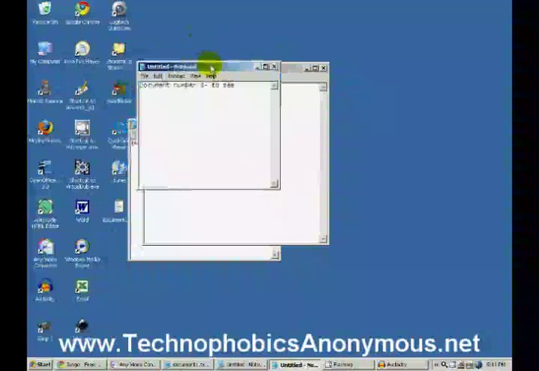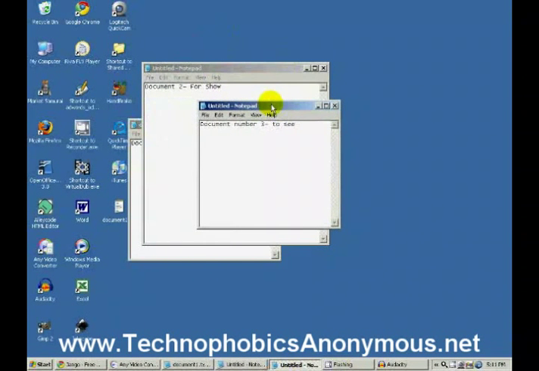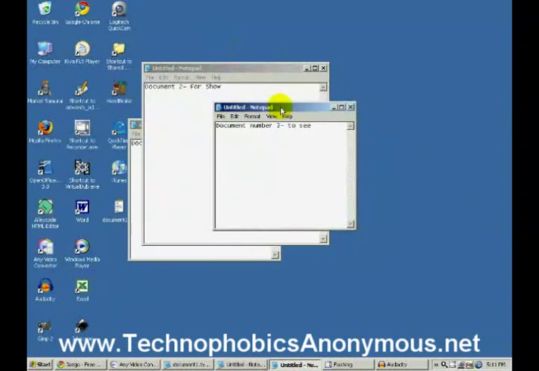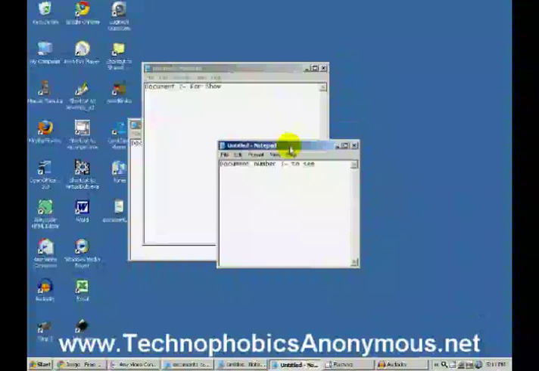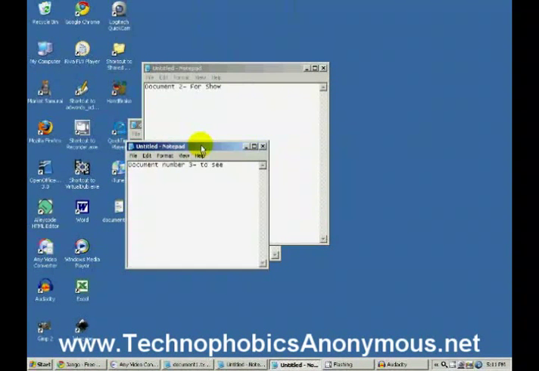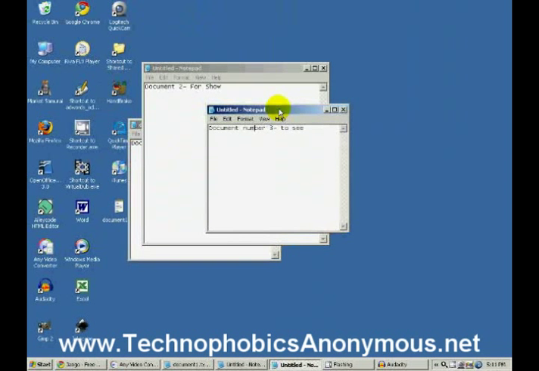Here's a third file. All three of these files are now 3 separate windows. I've made them smaller here so you can see them. But they're 3 separate windows that I can move around by clicking on the blue area of the program and then just dragging them wherever I want to put them, so I can move them around on my desktop.